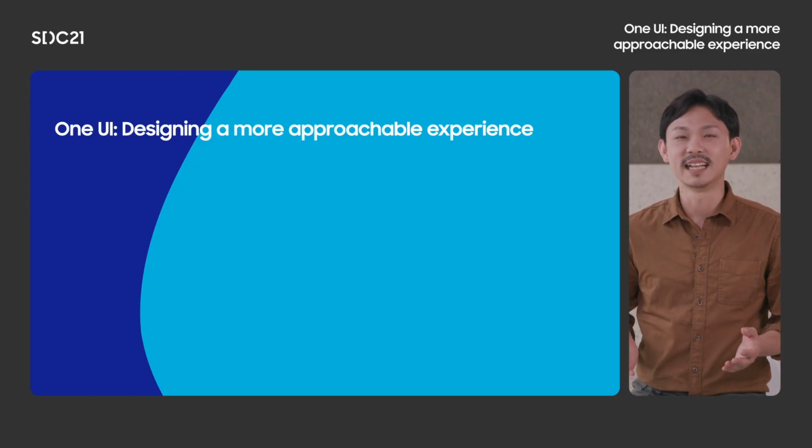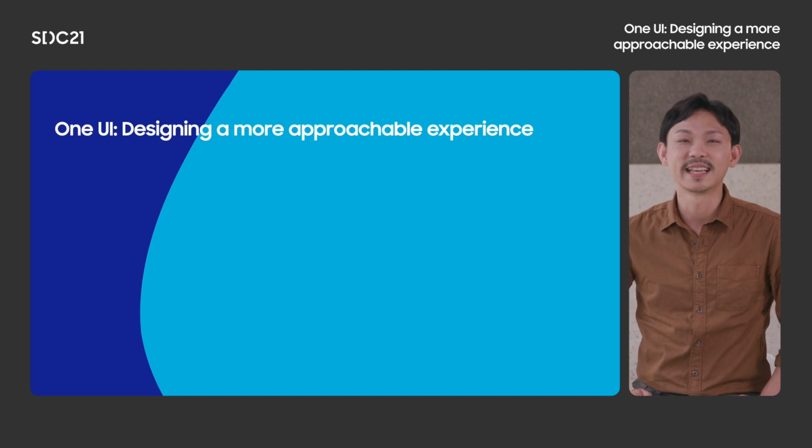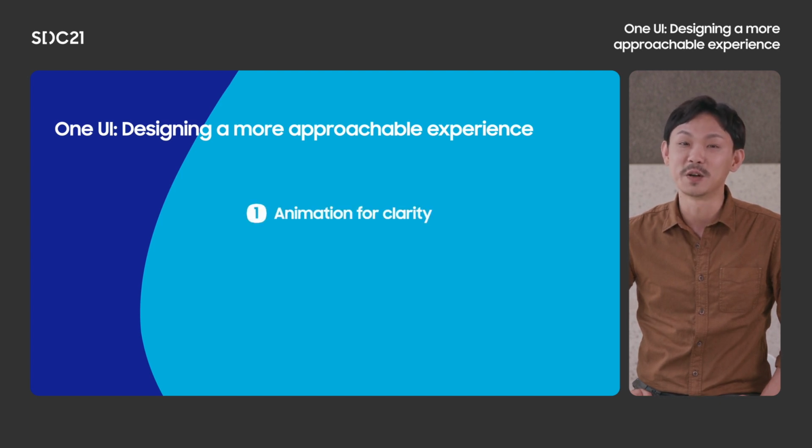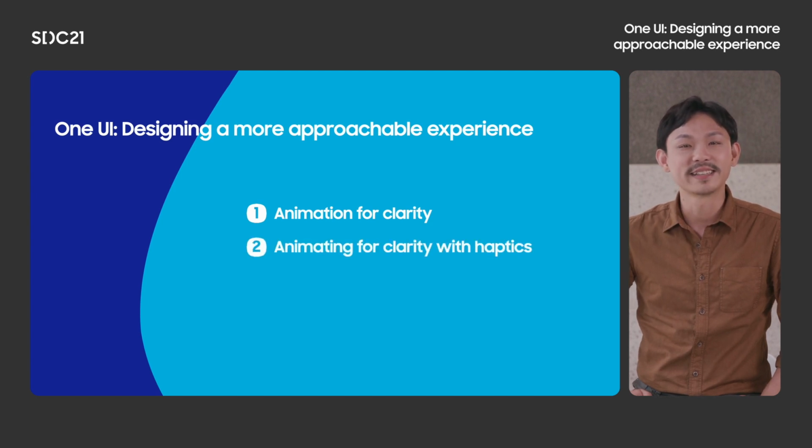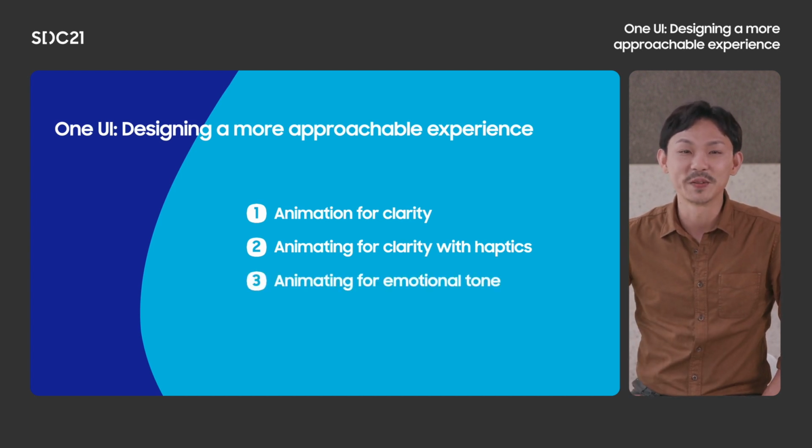To summarize, animation and haptics are tools that can deliver more approachable experience on our simplified interface design. Clear animations allow users to understand complex interactions intuitively. We can create more natural and familiar interactions with haptic and acoustic feedback that mimic objects in real life. Finally, setting the right tone on the interface can infuse lighthearted feelings into user experience.